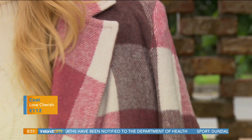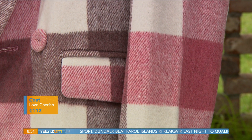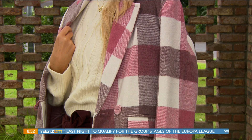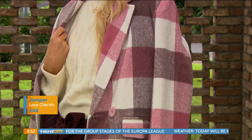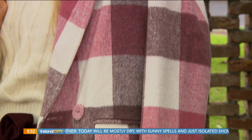For Ursula, we've kept it really warm and cosy for autumn — lovely autumn tones. Since we're outside a little more than in previous years, we've kept a knit for warmth. This is all from Love Cherish, based in Cork but very active online. The jacket comes in three colour tones, giving three matching options. We've matched the burgundy tone from the jacket with the trousers, but it would also look great with a pair of denim jeans.